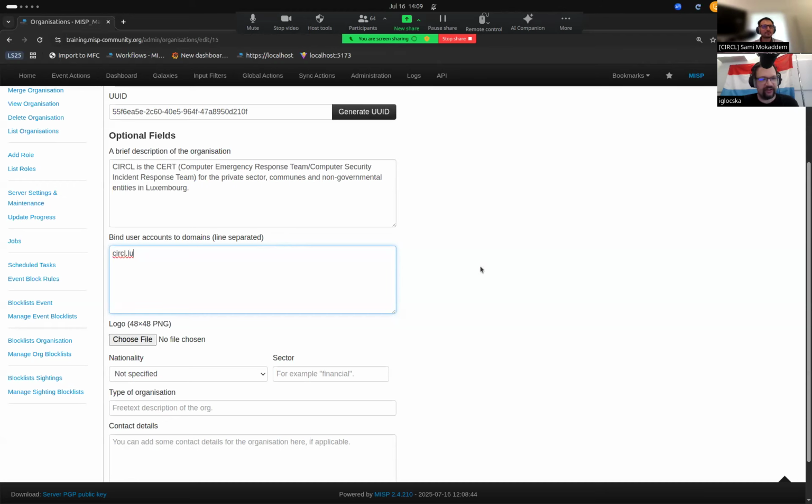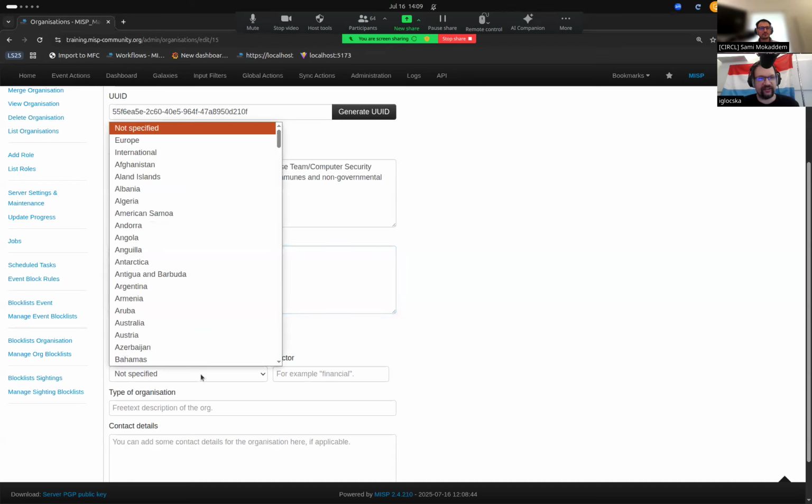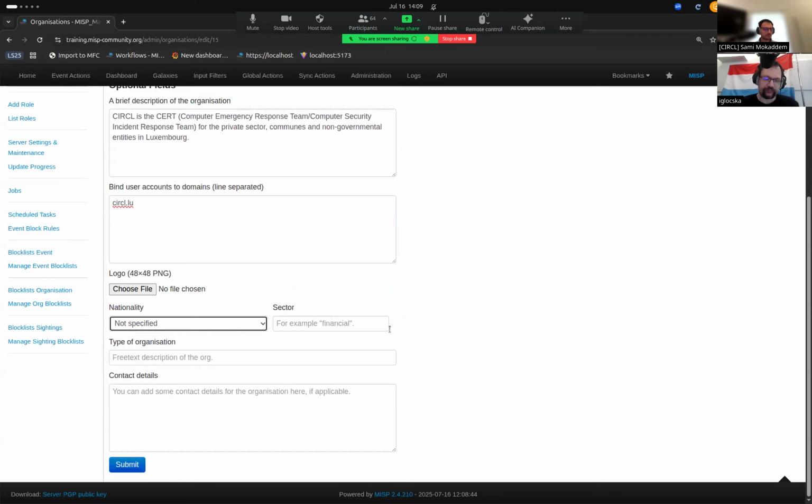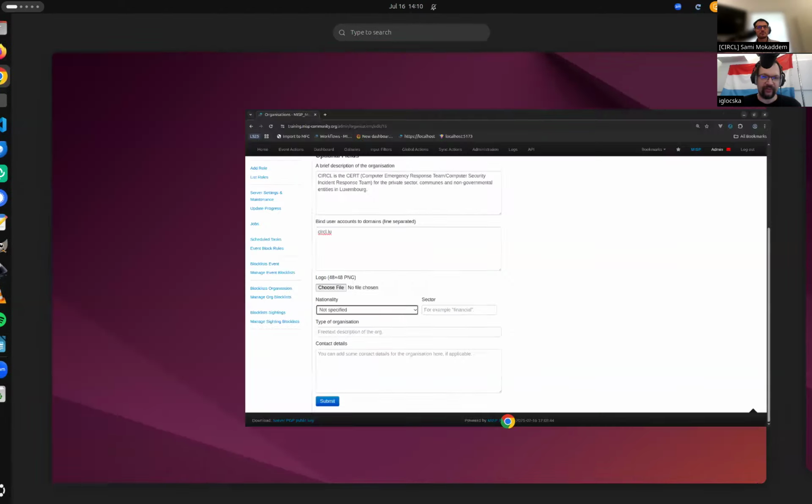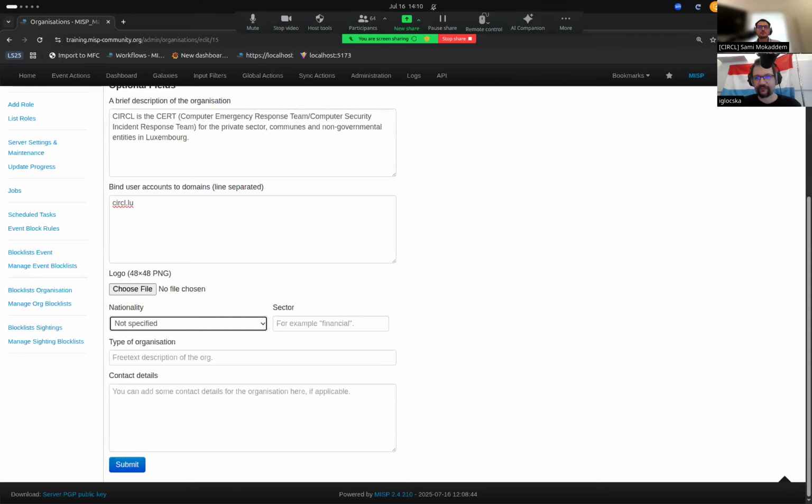There's one more interesting thing here. The fields that Sami has mentioned, such as nationality, sector, and so on, those meta fields that are describing the organization, are actually used beyond just being informational. You can use them as anchor points for creating what we call sharing group blueprints. We're going to see that later on. But suffice to say that you do end up spending some time managing your organizations on your instance and marking everyone correctly by country and so on. It will make your life a lot easier when creating sharing groups in the future, especially if you're in a large community.